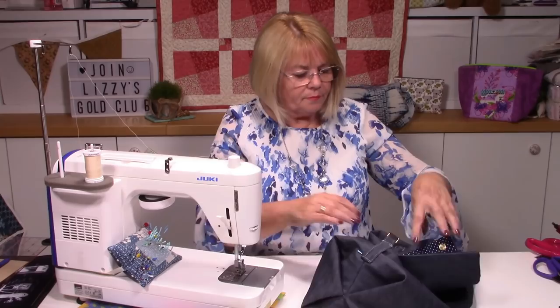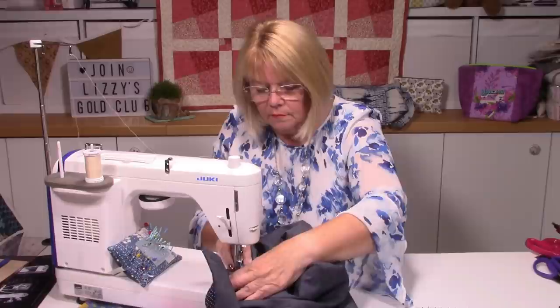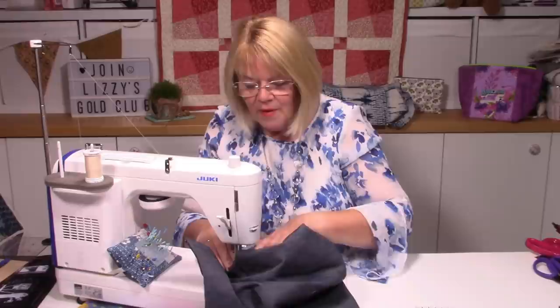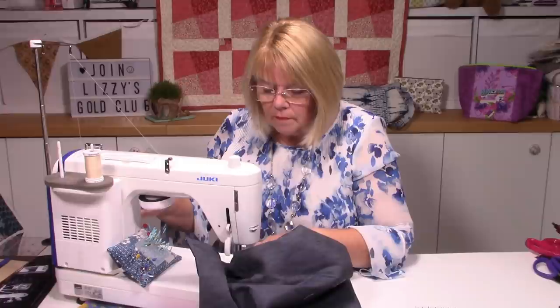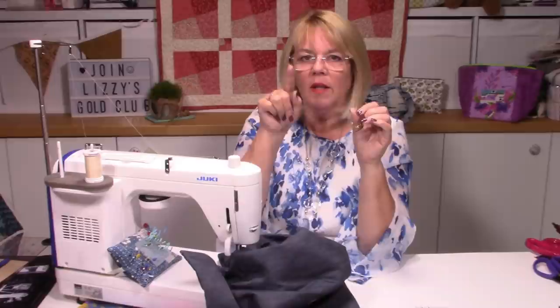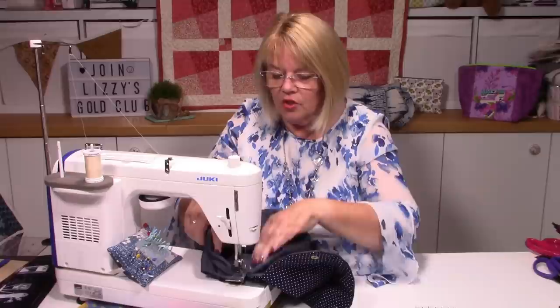So each side is now pinned in place, so I'm going to pop it under the machine. Let's take the pin out. Make sure your seam is open. Like I say, if you've pressed it, then it should be fine. Pretty sure that's okay. Nice back stitch to start. So you're going really, where you stitch the top stitching, where you stitched the first little bit you did, try and follow all of those seams, because then it kind of disguises the fact that you stitched this on. Just make sure your shoulder seam is open.